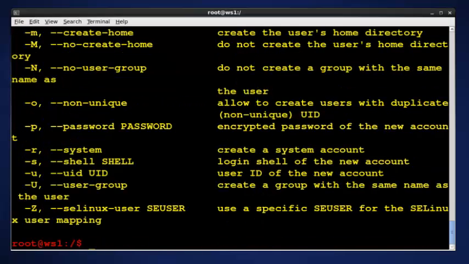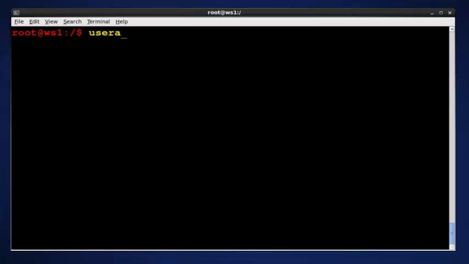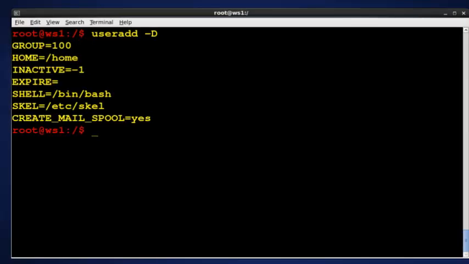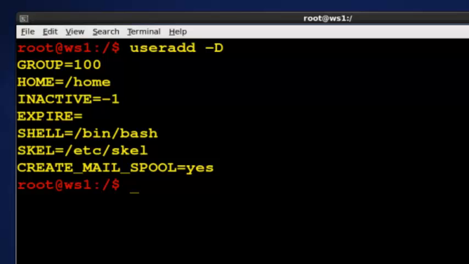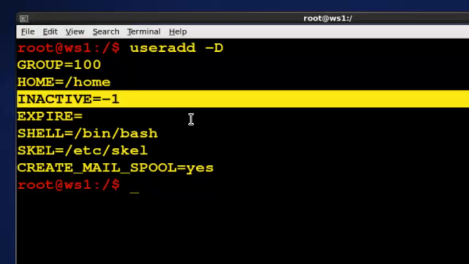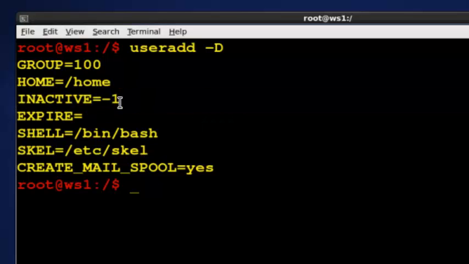And the first thing I want to show you is the defaults that will be specified when we create a user. So by default, there are some parameters that are already going to be set for us. And if I use the capital -D option with useradd and press enter, I get to see some of this information. I look at it over here, and I can see where the home directory will be set. I can see that if the password expires, the user will still be able to log in. It will not disable the account, basically what's going on here.